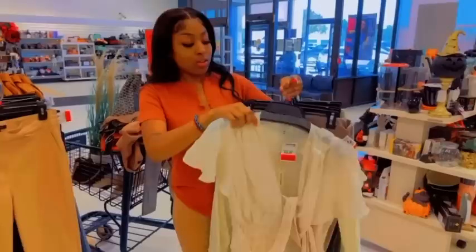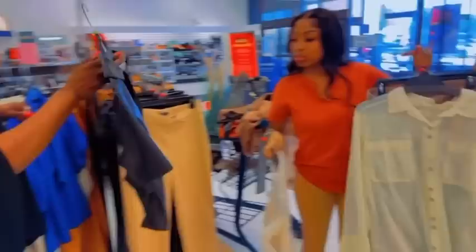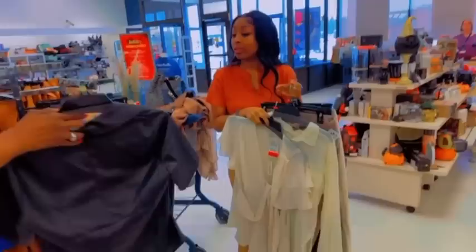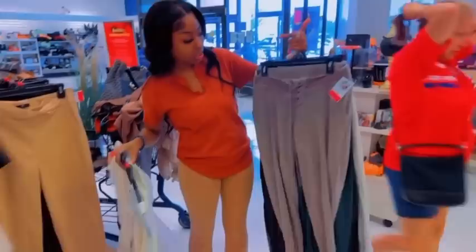That's pretty. That's cute. Where's the basket? Right there. And then it ties. That's cute. That's cute too, mom. Let me see. Oh, that's cute, that leather. Yeah, that's too small. Let me see. And then this. Yeah, that's cute. Just as a cover, and I can wear that shirt.